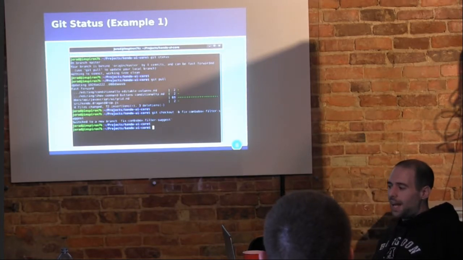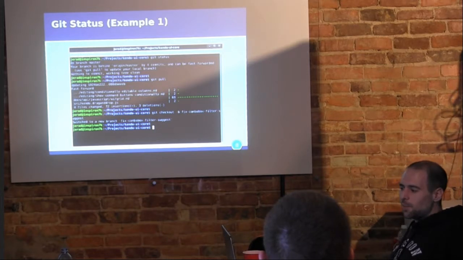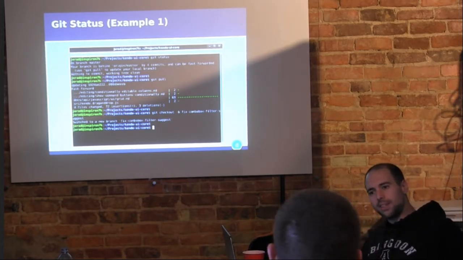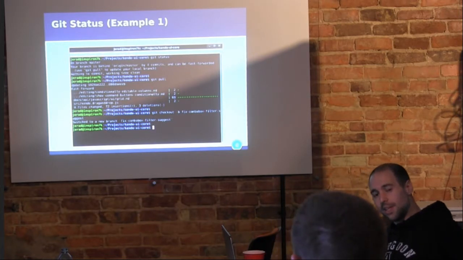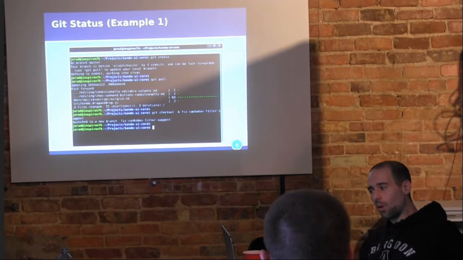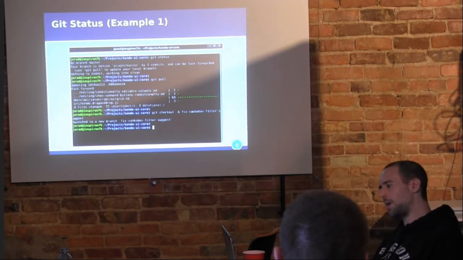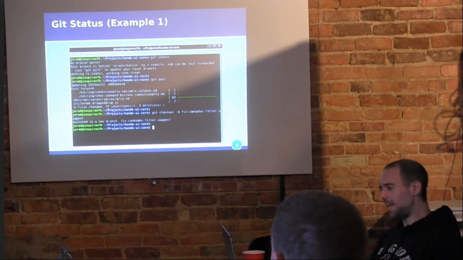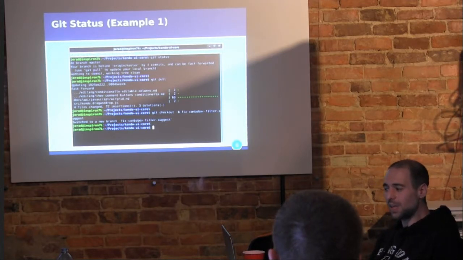The third line is telling me that I'm behind, that there have been commits that have taken place since I cloned this repository. It says I'm behind by 4 commits, and it can be fast forwarded. Basically, that means right below that it says use git pull to update your local branch.